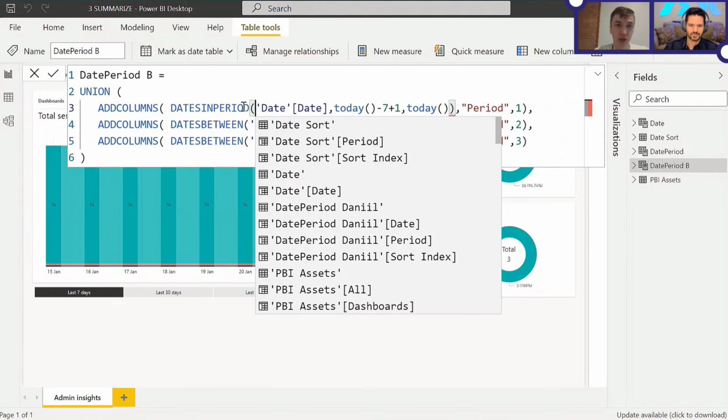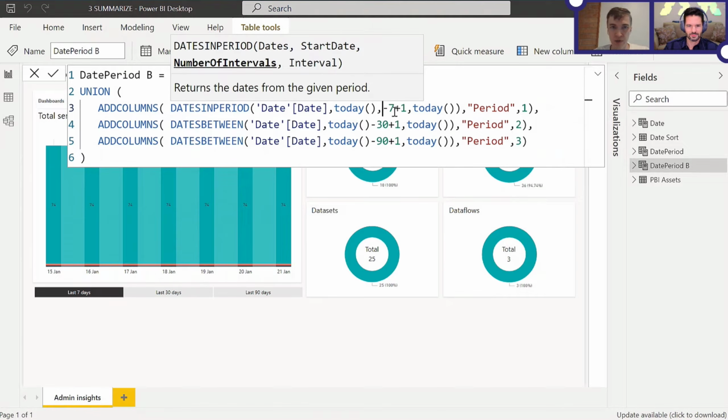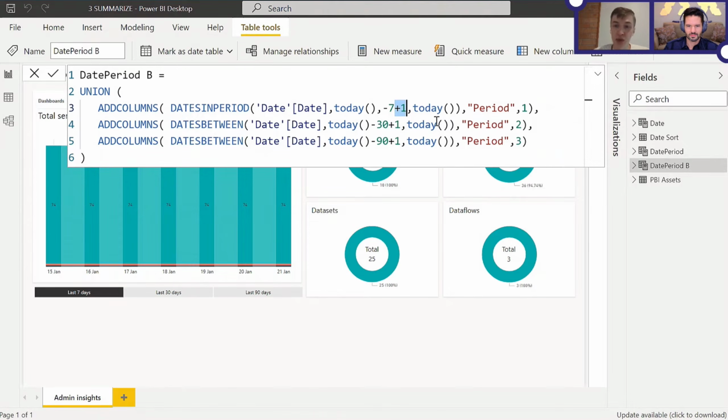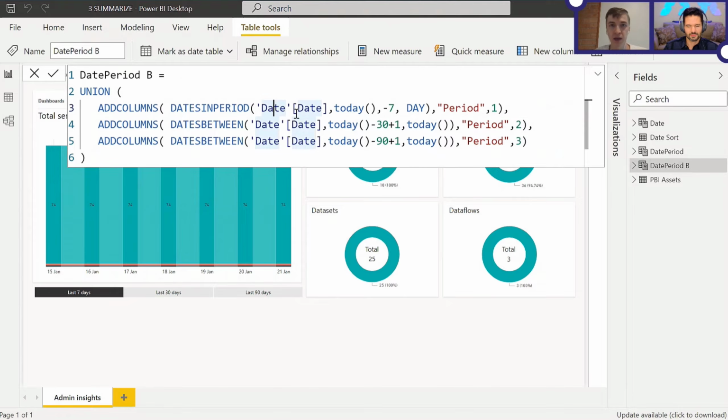And I think in this example, it will work much better. Why? Because then we can specify the start, which is going to be TODAY. And we specify the number of intervals, which is going to be -7. We don't need +1 anymore. Yeah. And we'll just say DAY here as the period, right? And personally, I like this better because first of all, we don't have to call TODAY twice, and we don't have to do +1 anymore, because you see, it will go back this number of periods, but then it will not include that last bit.